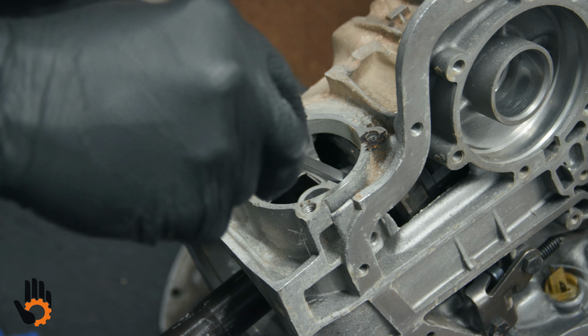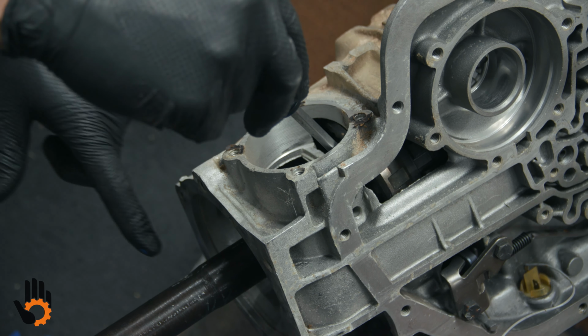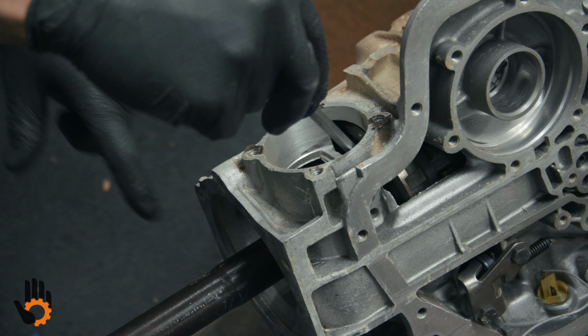But that's what we're trying to measure, is just that little bit of movement. You can barely see it on the output shaft. It's kind of rocking a little bit.